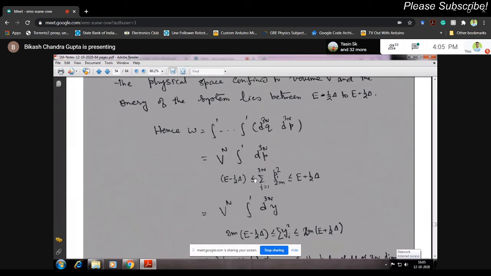Now this p, of course, cannot be anything and everything. It has to be bounded such that the sum over this is the energy, the kinetic energy, because there is no potential. You have a classical free gas in the container, only the kinetic energy. That energy is bounded by this and this. So your integration will range only in this region. So p will range from this to this. Okay?